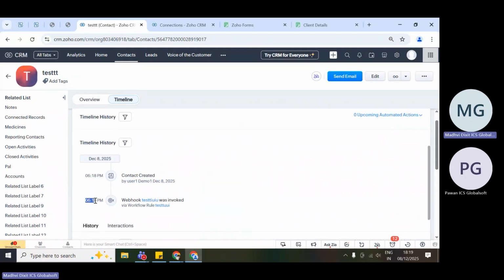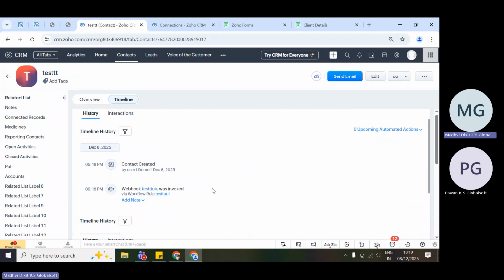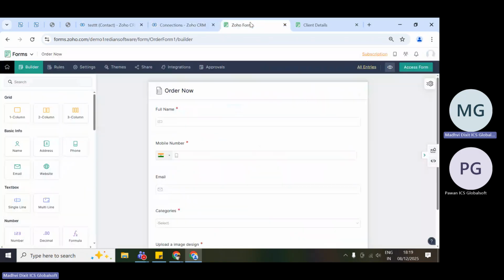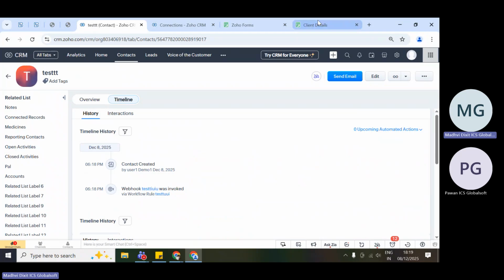At 6:18, I created this contact, and after that, this webhook is called. Whatever I have mentioned in this webhook is going to be pushed, but that is not performed because the URL is not correct.